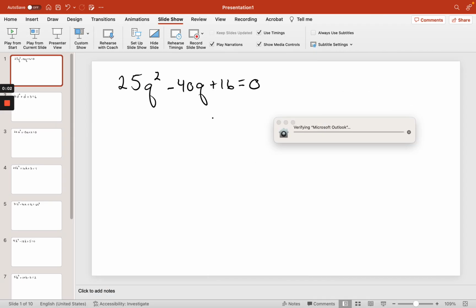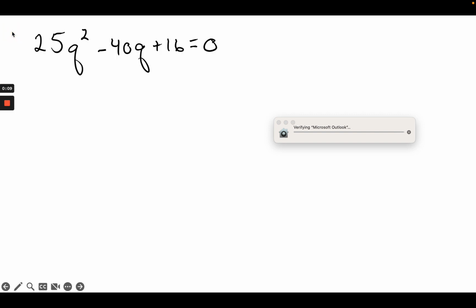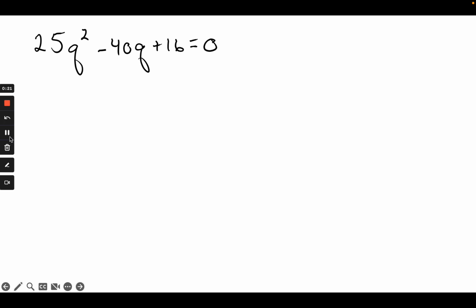Okay, hello everyone. Today we are going to go over the Delta Math assignment that you did using the quadratic formula to solve a quadratic equation. And of course, we can't use a quadratic formula unless we know the quadratic formula. So we're going to sing the song again so that we can remember the quadratic formula.